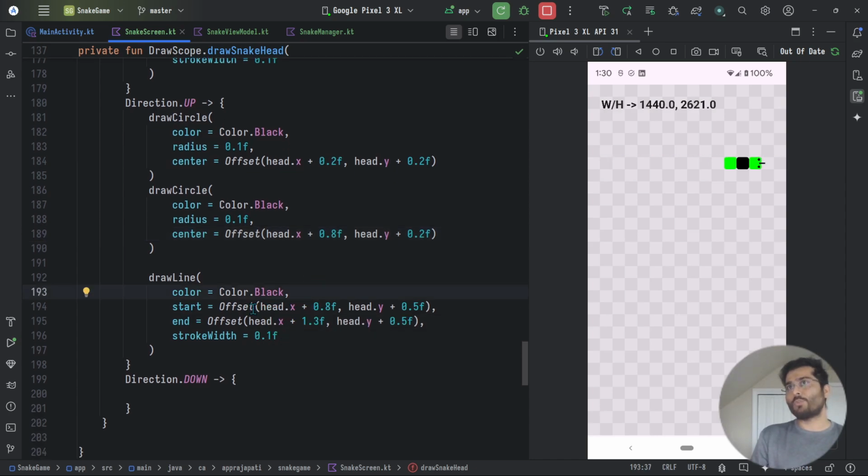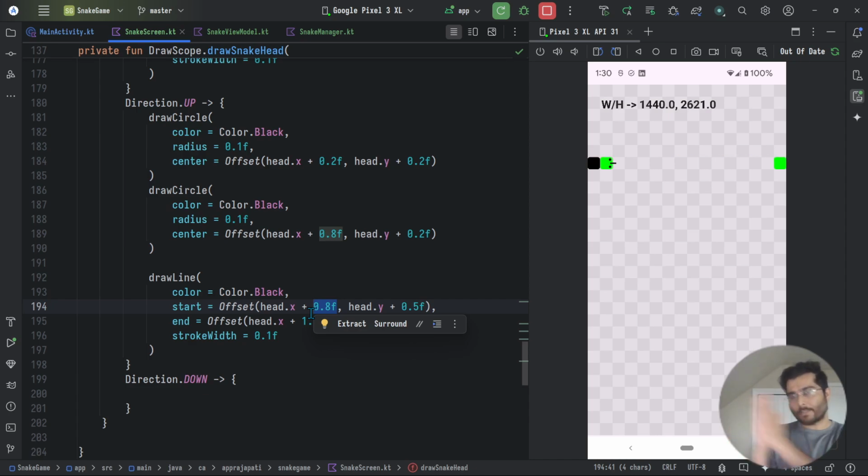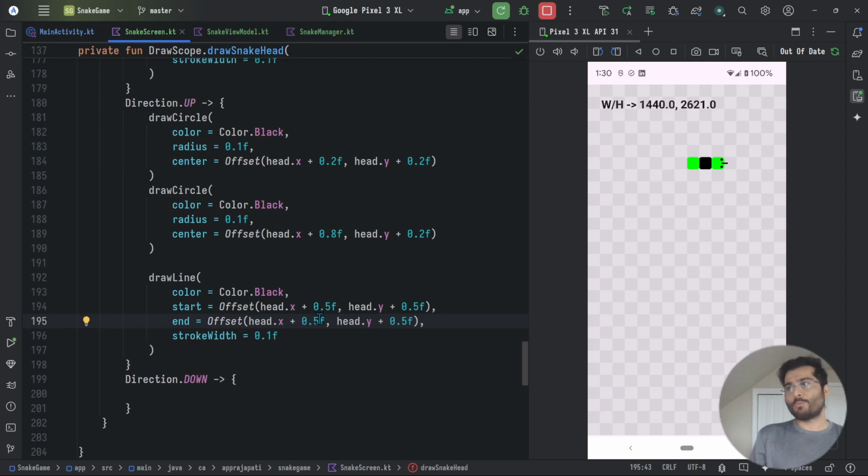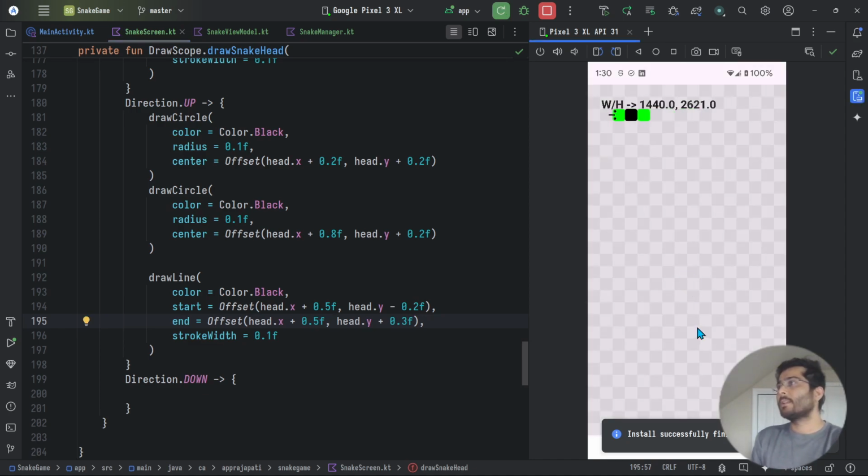And when we are drawing a line, we will be in the center of the x coordinate, so x 0.5f, and similarly here because it will be a straight line. But in terms of y, we are going to start with 0.2 and do plus 1.3. Let's go ahead and test this. Okay, it does work indeed.